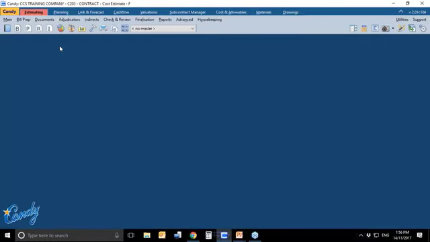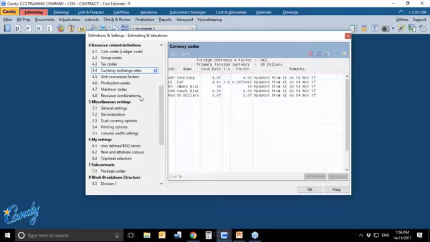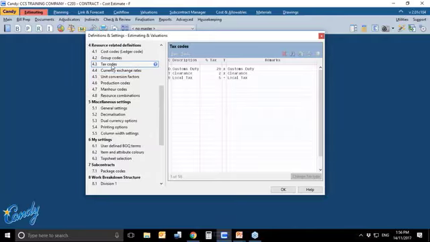Now, tax codes are used to apply percentages on your base rate to account for your freight charges, taxes, port duties, import duties, and so on. Now, where are these tax codes defined? Again, under the blue hammer in estimating or valuations. We go to the blue hammer, go to 4.3 tax codes, and we've defined 3 tax codes here. Customs duty, clearance, and local tax.